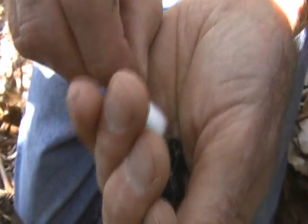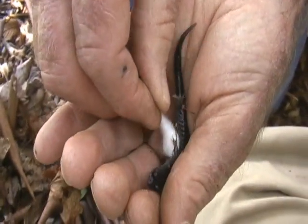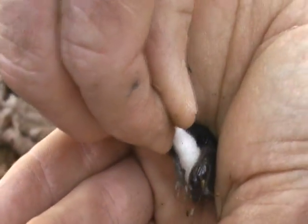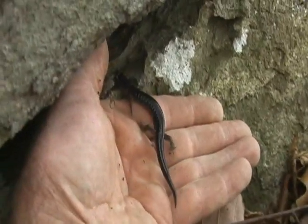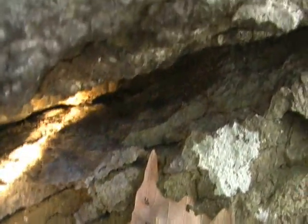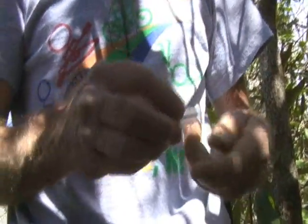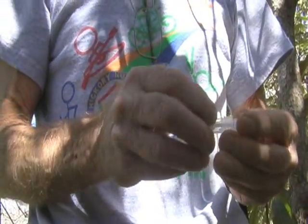Okay, we're swabbing him. Trying to get the belly, get it under his belly and under his legs. Okay, I think that'll do it. And we'll put him back in his home. And there he goes. All right. And we will put the swab in a little file, number it, document the species, date, time, location, all that stuff, and freeze it for when we eventually get around to testing these.